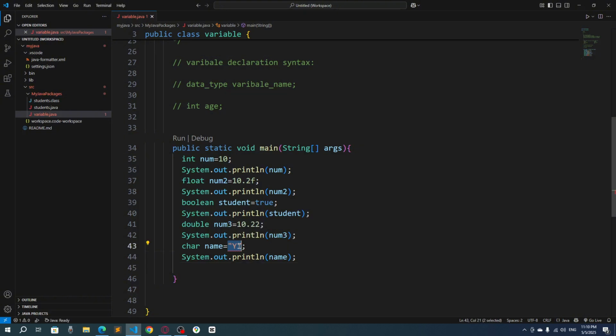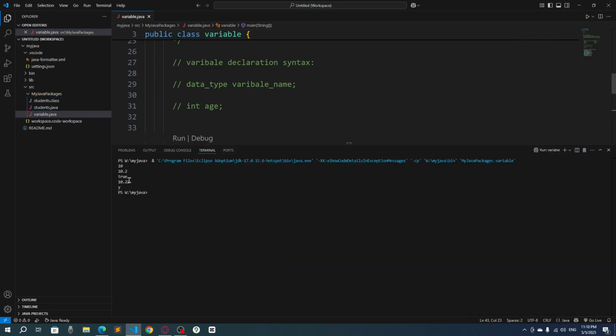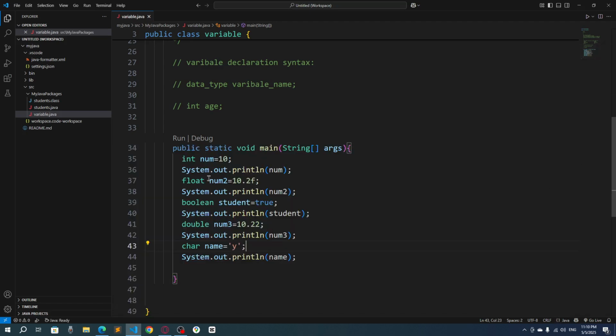Here you can see it's a character, so we cannot use double quotation, we have to use single quotation, and say 'y'. Now the character will print y. You can see y, right? So this is how you can declare a variable with a value.